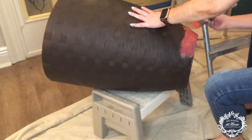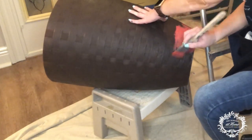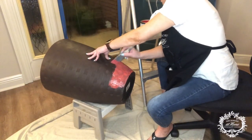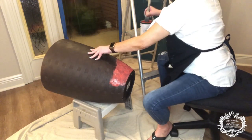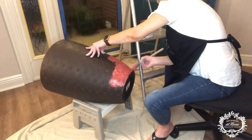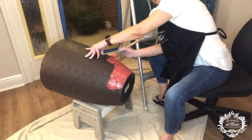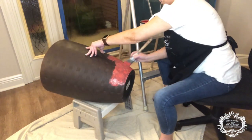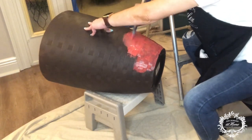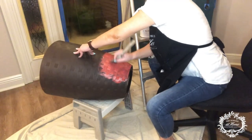Okay, last but not least, the shawl red that I mentioned in the beginning of the video. Here I'm just painting one thin coat of that shawl red onto these large planters. Now, this is all you're going to see me do to these planters. I am not even going to put a second coat on them right now because I really like how the two-toned effect of the darker color of the planter looks as it's showing through under the shawl red. I may go back later and do a black glaze over it to set off more of the details in the basket weave on the planter, but for now, I am leaving it as is.